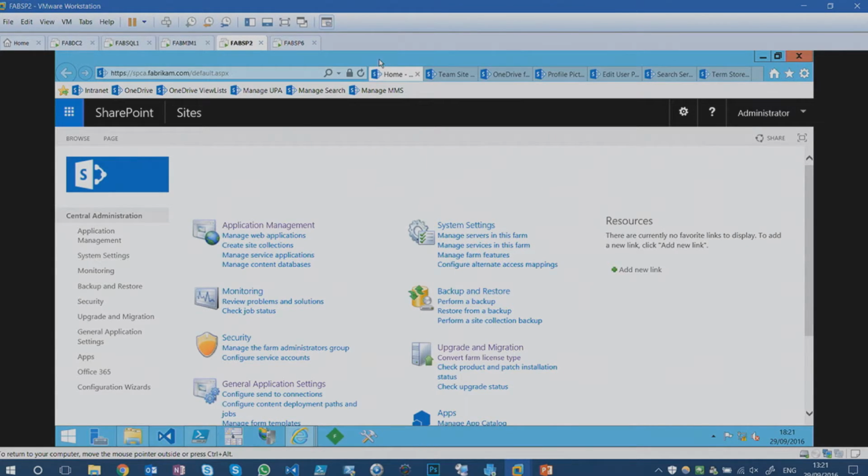Correct. There is no way within SharePoint 2016 to augment profile data with external line of business systems.